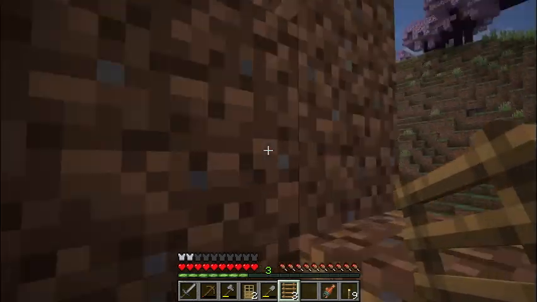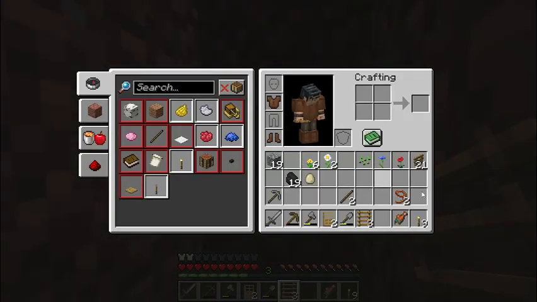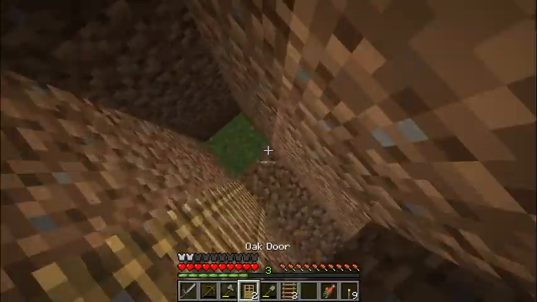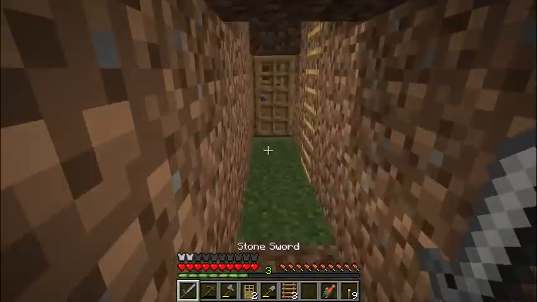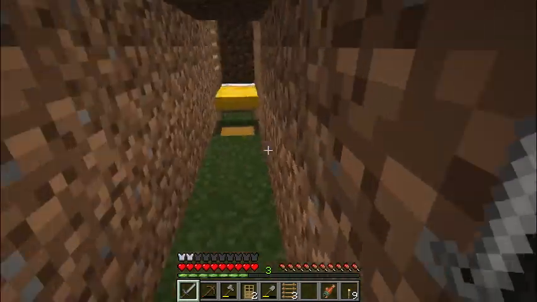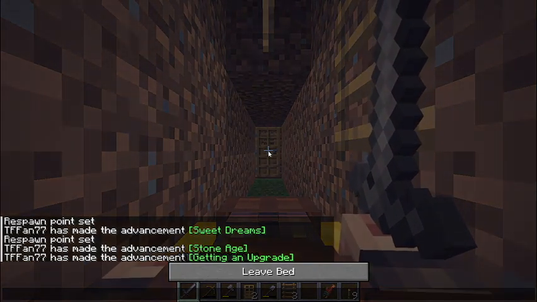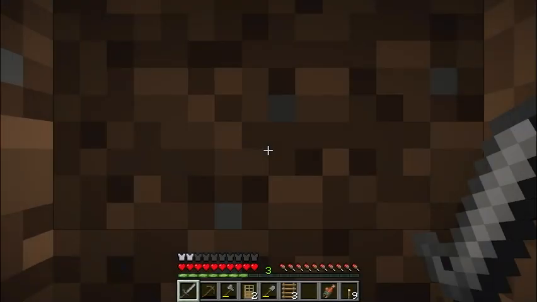Hello. Do I have any dirt? I do not. Oh, you're taking your invisibility thingamajig? Well, don't mind me, lad. I'm just to go in here. I'm gonna go to bed, and then I'm gonna go dig up dirt. I am a dwarf, and I'm digging a hole.